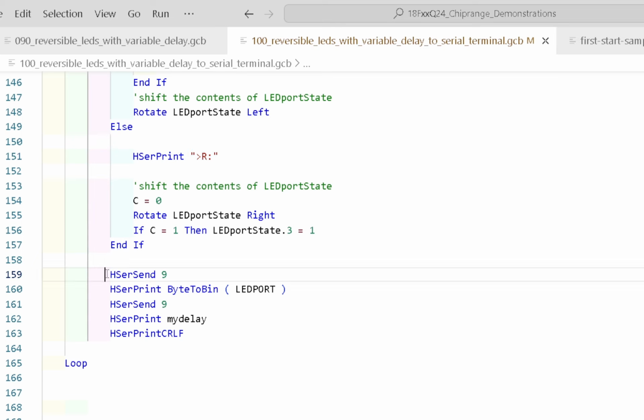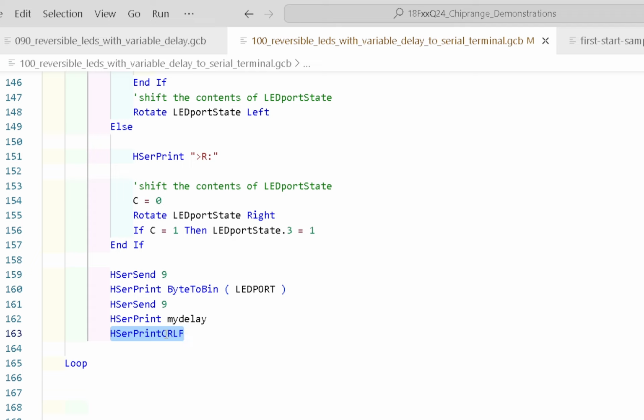Then it says H serial print tab, put the value of the port that we've been showing, incrementing through, rotating, change that from a byte to a bin. So a bin is a binary string on the screen. And then finally, another tab, put out the value of the delay with a carriage return line feed.